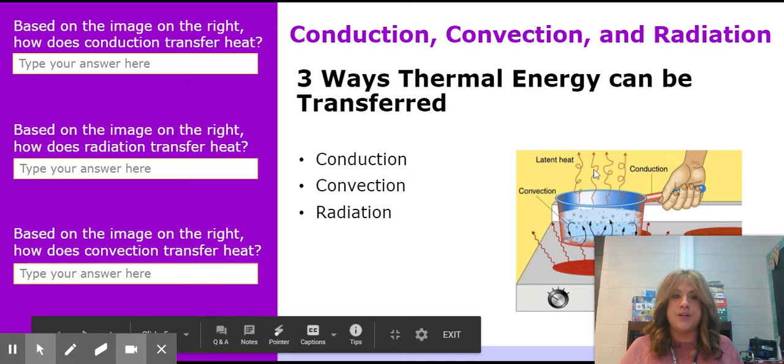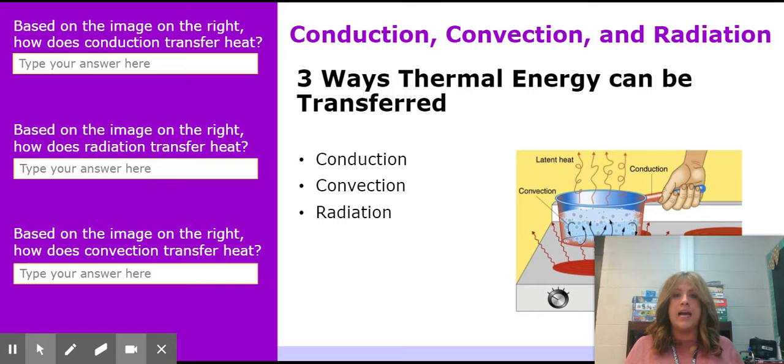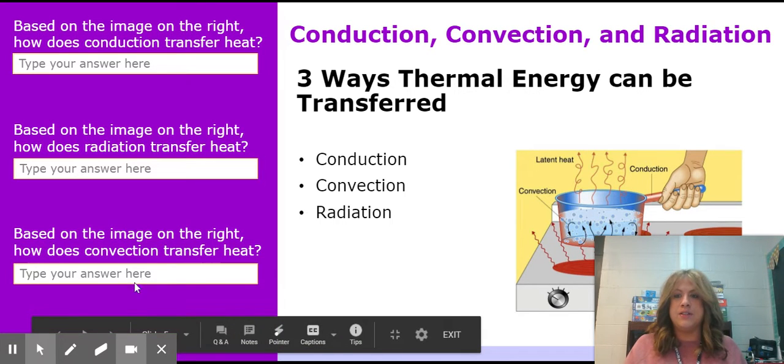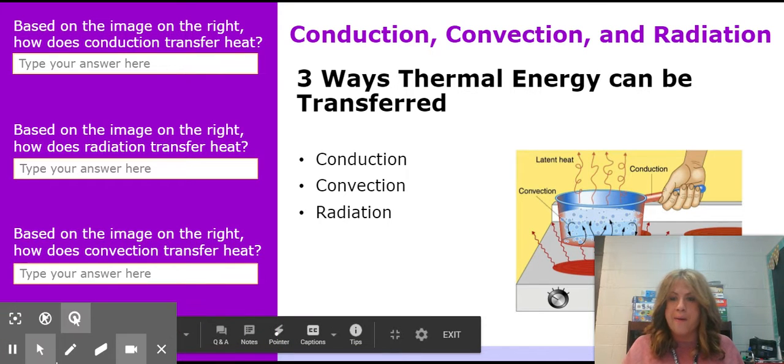Well, right here is where your convection is. So you have the water, it's a liquid or a gas. That's what convection is. So when you have that boiling pot of water and you feel on top, you feel that steam that's from the liquid in the pot, that is convection. It heats you up. So it's a heated liquid or gas touching a liquid or gas. So how does convection transfer heat? It's a heated liquid or gas that we touch, okay?